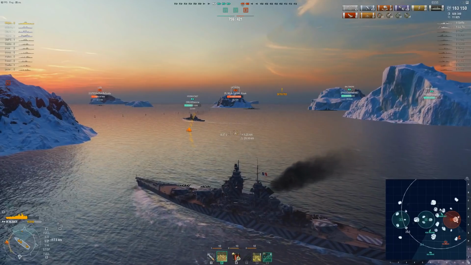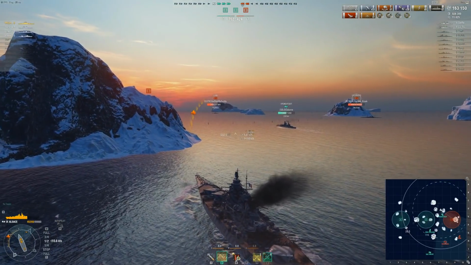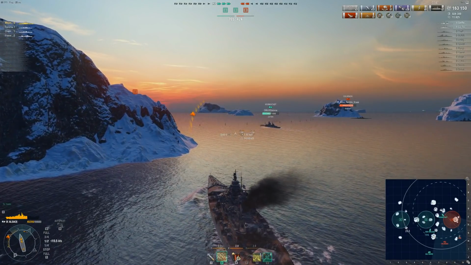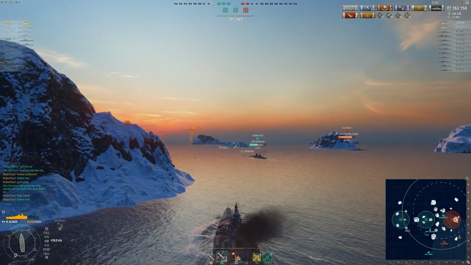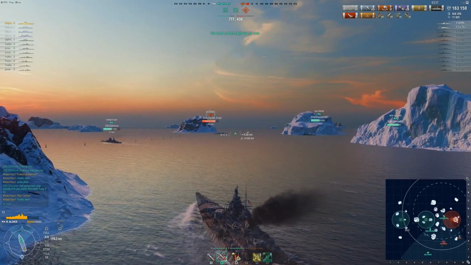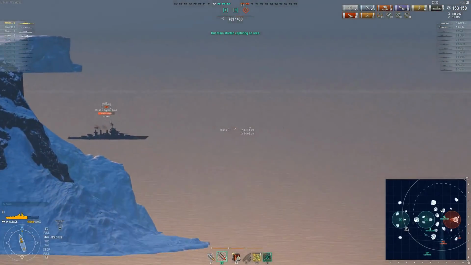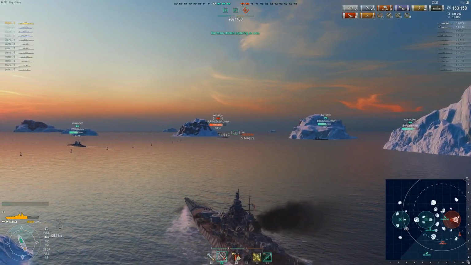So one thing we're going to do right here is push right into this Lion. We have about double his health, and we're going to keep guns on the Colorado. That's the amazing part about this ship. So push right onto that cap, put pressure on them, and then this is where you can use that dual threat of the French battleships. One way of doing damage on one ship, another way of doing damage on another ship. So pushing right into that one.